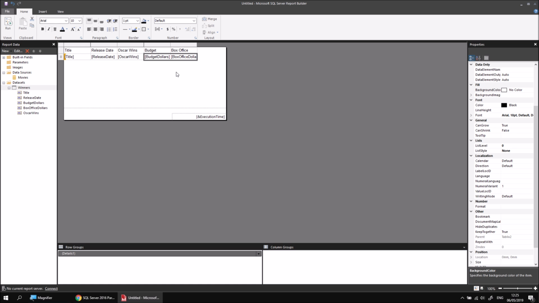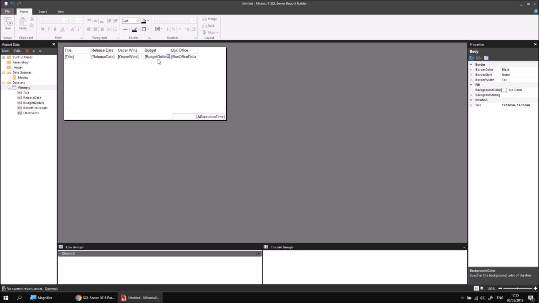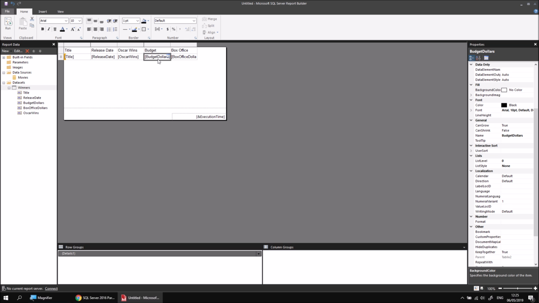An alternative way to do that is to click on a single cell in the table and then hold down either the Control key or the Shift key before clicking on the next. If I hold down the Control key or the Shift key in this case, clicking on the next cell will extend the selection. The difference between holding Control and Shift is when you click on cells that aren't next to each other.